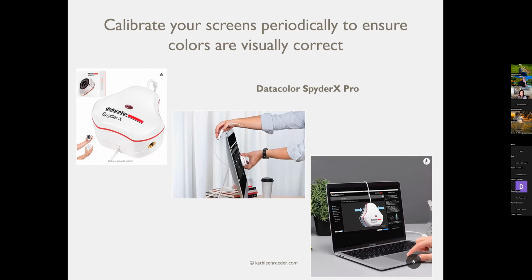And as you're getting started, just a couple of tips before I show some images. Very important to calibrate your screens periodically, and that includes both your desktop and your laptop. They do get out of whack just a little bit over time. And even though you might get a brand new monitor and it's great for the first year, it's so important, especially that you're relying on your visual sight of the image to make your adjustments, that your white is correct on the screen, and therefore the other colors are correct because you've correctly calibrated to white.